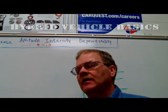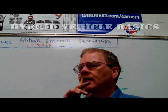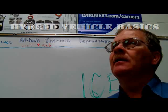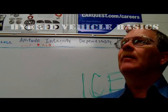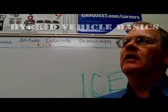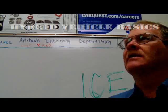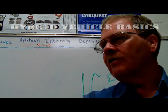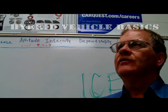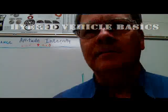However, if you drive a lot in town, you're going to do better on fuel than if you're on the road a lot. Here's another thing about hybrid vehicles. Consumer Reports, who usually do some pretty good work, did an analysis of how much you spend on buying a hybrid vehicle compared to how much money you save buying fuel. They said the only hybrid that was profitable to buy and operate, that would actually save you money, was the little bitty Toyota Prius. All the rest of them, like your big Highlander hybrids, you'd have to drive them 10 years and put over 100,000 miles on them, and then you would break even. On the hybrid?